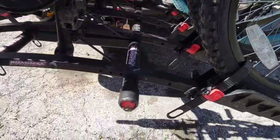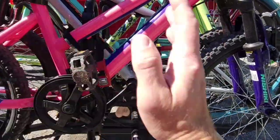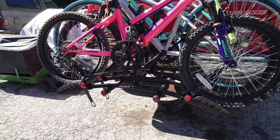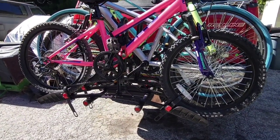And I mentioned earlier the holes here, and I couldn't figure out why. It's actually just for putting the upright part of the rack at different angles to accommodate different size bicycles and such. So yeah, I would give this a 2 thumbs up. I would definitely buy another one if I needed one, and recommend it to friends.